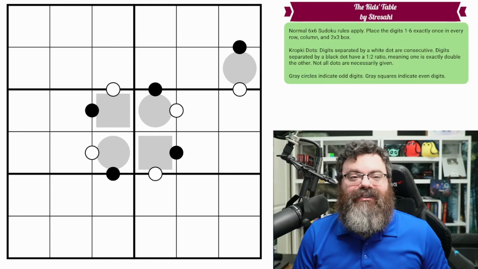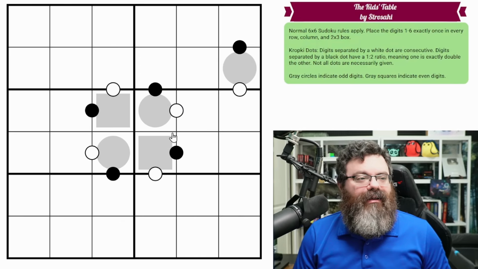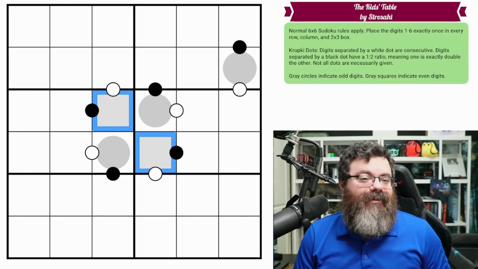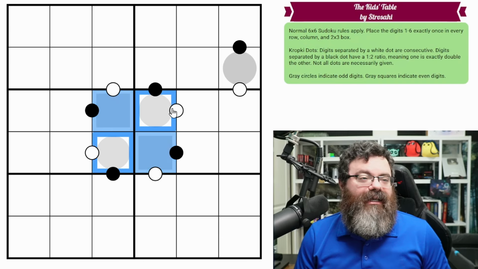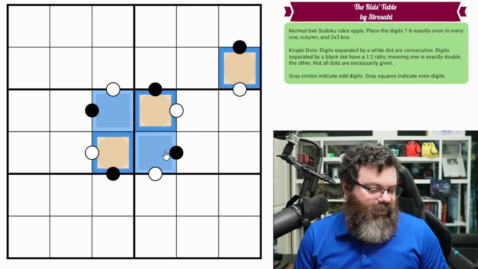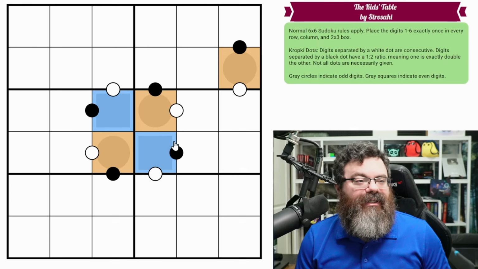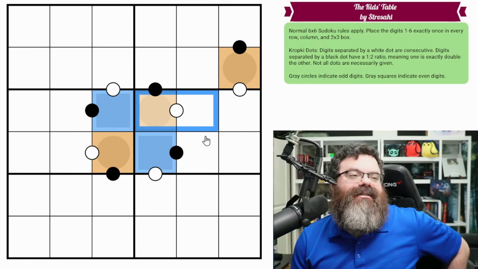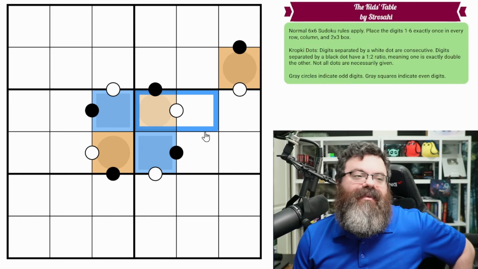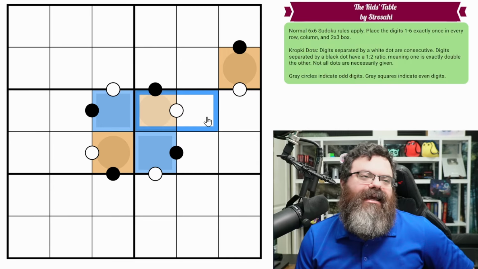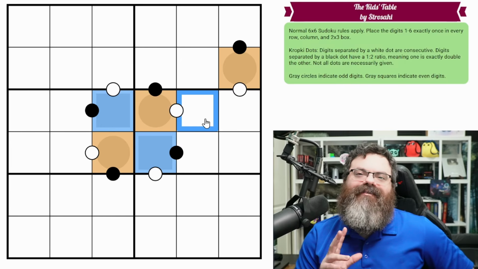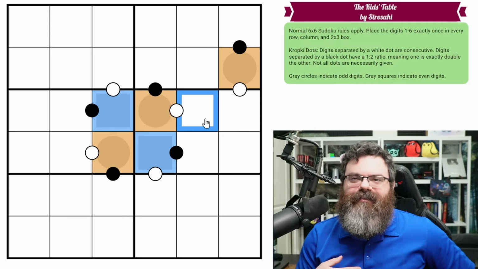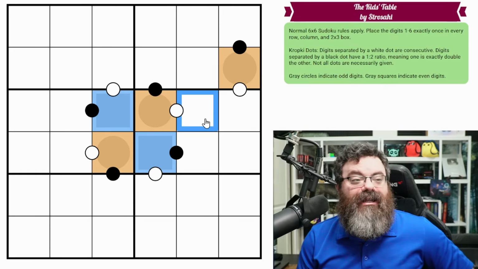And I'm going to get started right now. You know what? I'm going to start by coloring. So I'm going to make all the evens blue and all the odds orange. It's usually the colors I use. Now, there's something about white dots plus parity, which is they always flip the parity, right? If you add or subtract 1, you have to be the opposite parity. If you were divisible by 2, now you aren't. If you weren't divisible by 2, now you are.